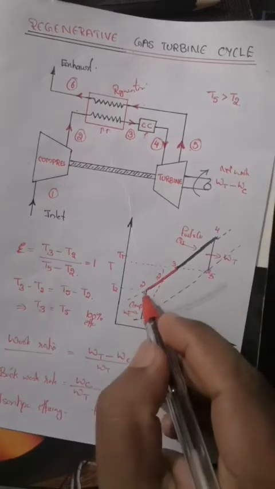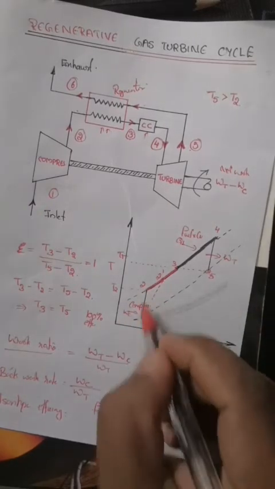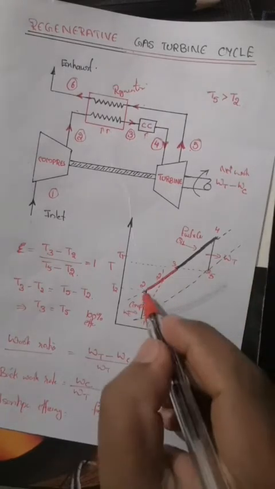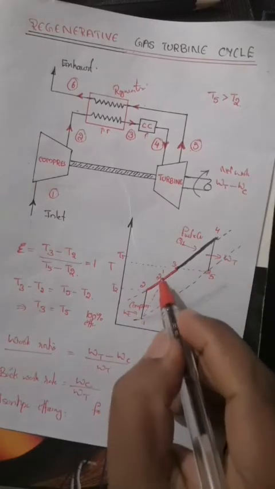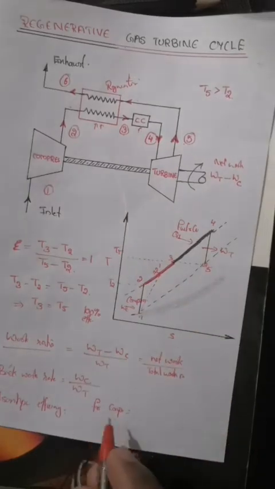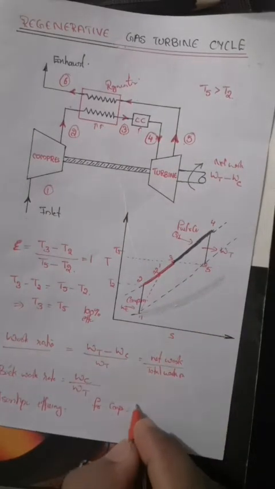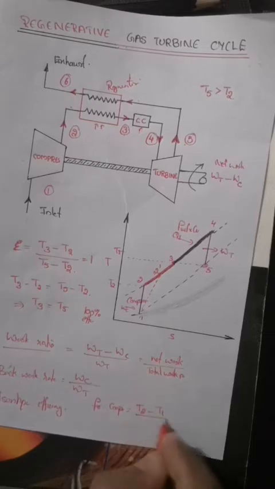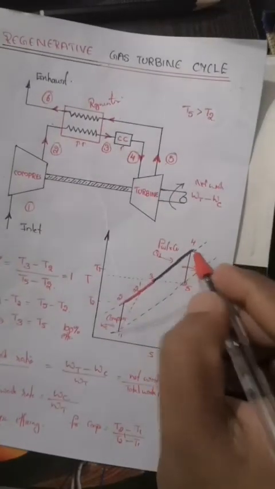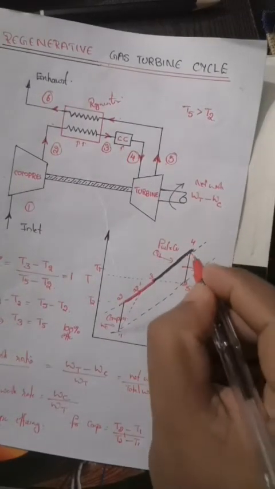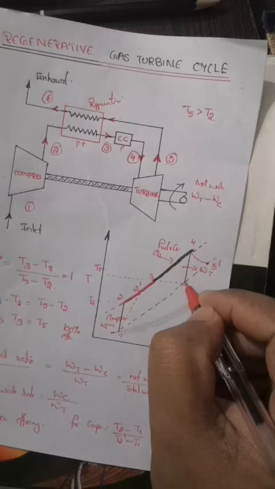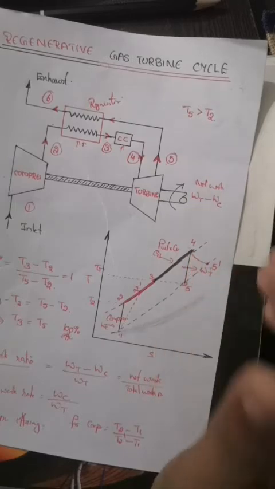So the numerator is always a lesser quantity. Considering the compression process, isentropic work is equivalent to T2 minus T1 and the actual work is T2 dash minus T1, so the numerator will be a lesser quantity. So for compression we define the isentropic efficiency as T2 minus T1 divided by T2 dash minus T1. On the inverse, for the turbine the actual process will deviate like this. Let's say this point is 5 dash. Here 4 to 5 represents the isentropic process and 4 to 5 dash represents the actual process.